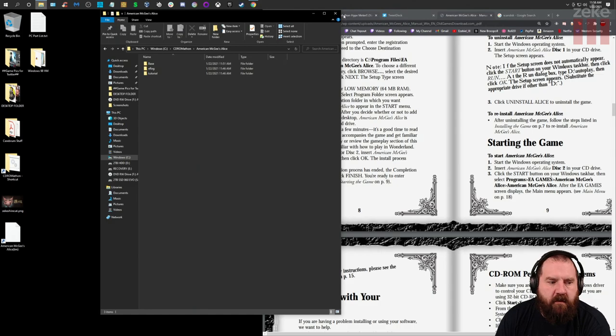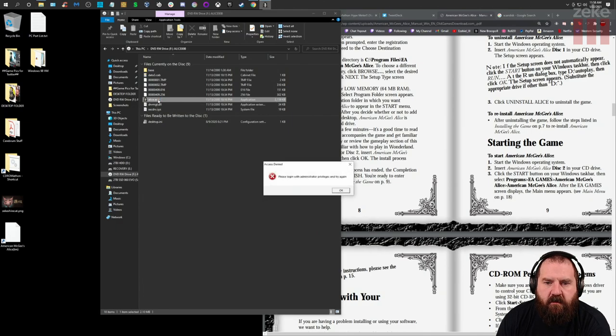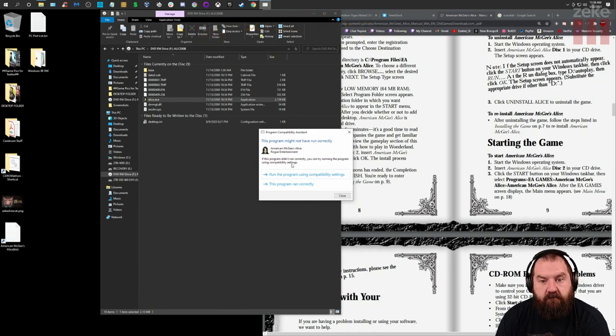Hmm. The CD has an executable for sure. See, the CD has this right there. Yeah. Oh, please log in with administrator privileges. Oh. This program might not have run correctly. Try running the program using compatibility settings. Ah. Installer is broken on Windows 10 and it skips several files from copying. You have to download a fix online, I think.